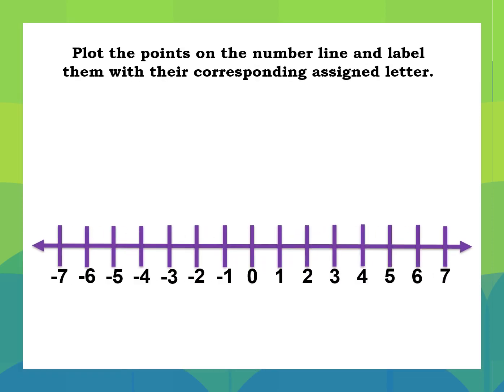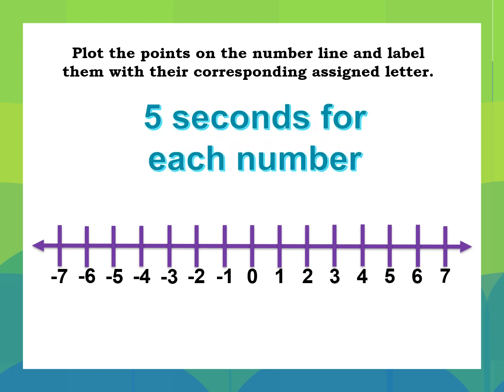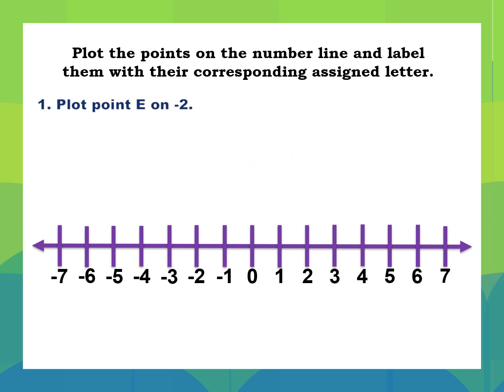Now, let us have our practice exercises. Plot the points on the number line and label them with their corresponding assigned letter. You have 5 numbers to answer. You will be given 5 seconds for each number. Now, let us begin with number 1. Plot point E on negative 2.